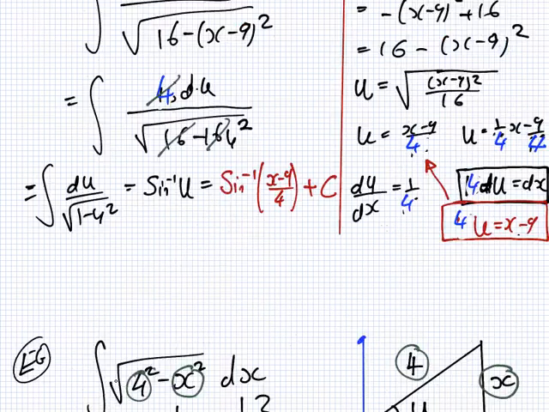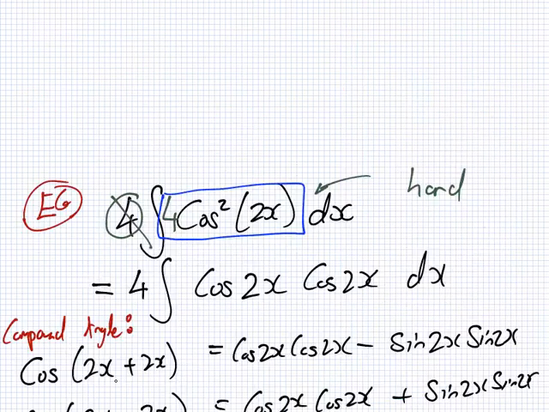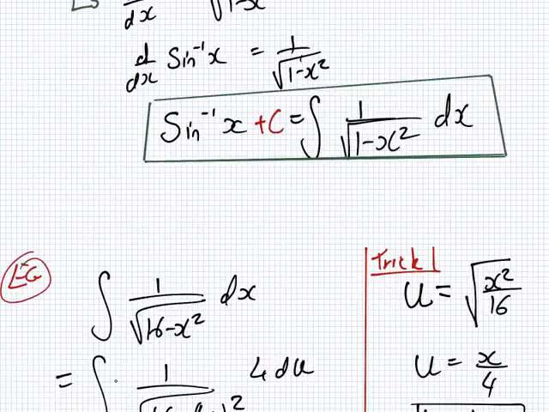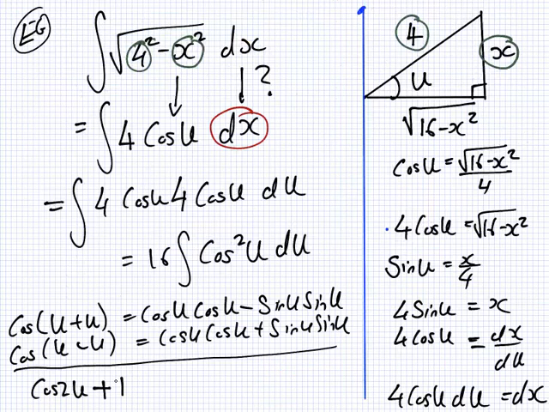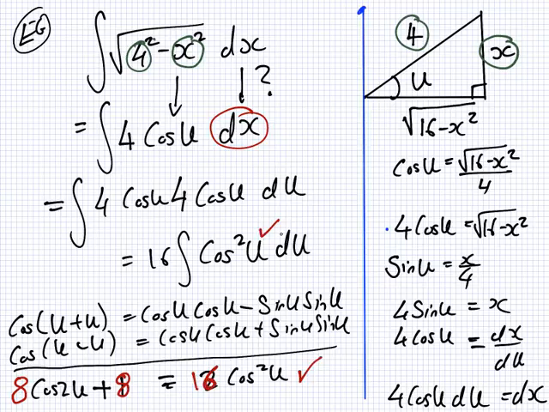Now I just realised, did I make a sign mistake in my first example? No, I didn't. Okay, and then here we get 2 cos squared u, and we're nearly there because we need 16 and we have a 2, so no problem, we'll just multiply both sides by 8. So this becomes 8, this becomes 8, and this becomes 16. And now what you have here is exactly what is here.